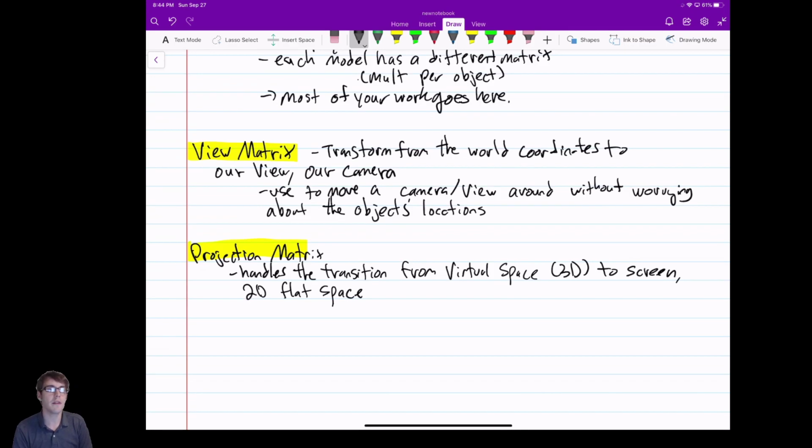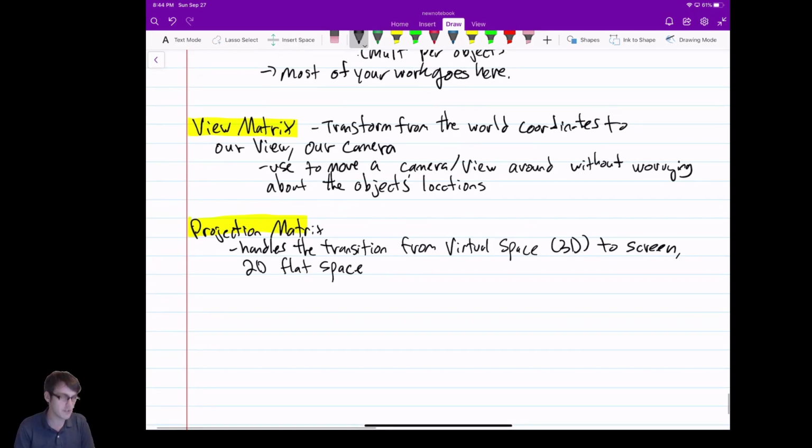The ortho command that I ran sets up the projection matrix, and it lets you have -320 to +320. That's kind of where we set up our world coordinates. That's where you tell the computer, this is the space I'm going to be plotting in, and you'll see very soon how that works.